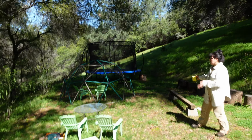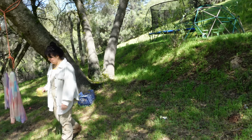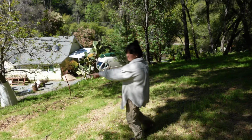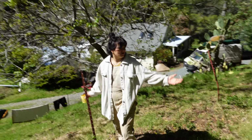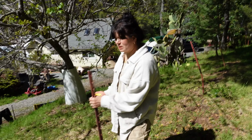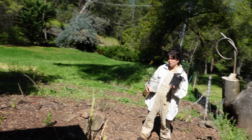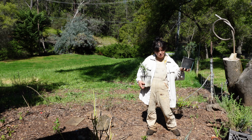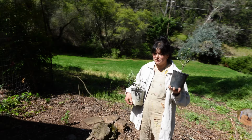We want to kind of clean this up and make more of like a pathway to connect the upper and the lower rec area. 2 or 3 steps right here, and then just clean up through here. And then there's actually already a little step over here down, so we just want to clean this up. Please take these out. You never used to be able to come up here this way, so we've slowly been taking it back, but we've got a little bit more work to do. Bunch of brush here, and we cleaned this up and took out a section of the fence, and we want to plant these olives here and maybe some other cactus just to kind of dress it up a little bit.